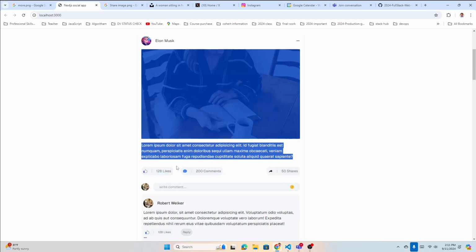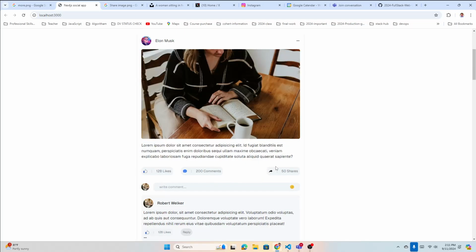Now let's look at this one. In here you can see two parts. So you have the parent box, and inside the parent you have child boxes, which has the likes and the comment on the left, and the share on the right side. So the parent box has two children inside, which is space between, and the first child has two boxes again, and the second one has one box.